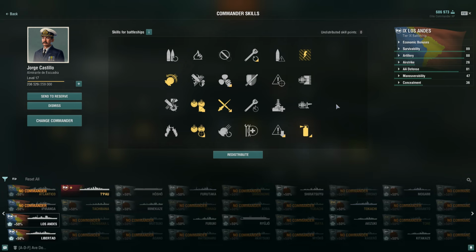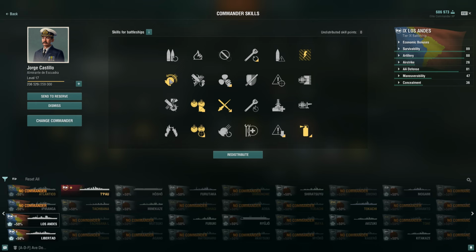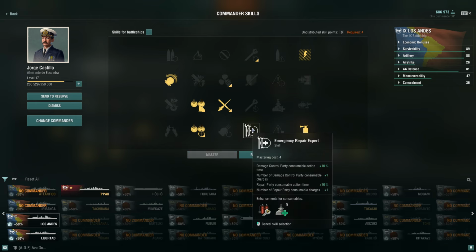And then this is where there's going to begin to be some difference in choices, right? So let's say you were going to do the build with the grease the gears, then you might just end up landing on an emergency repair expert. I have been consistently running out of heals. I would really like to take this, I think, all said and done, where your damage control party consumable action time goes up by plus 10%. So does your repair party consumable action time. So that pushes you to 30.8 seconds, I think it is, on both of them.